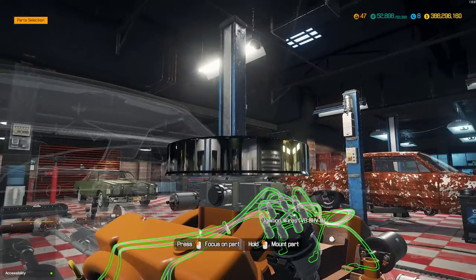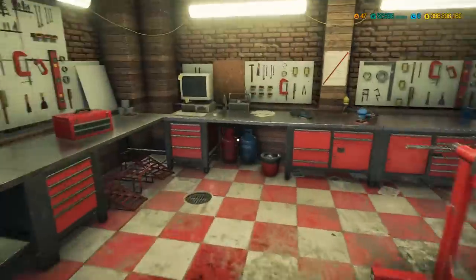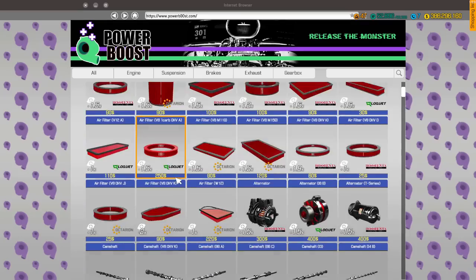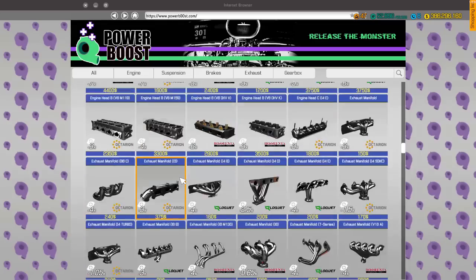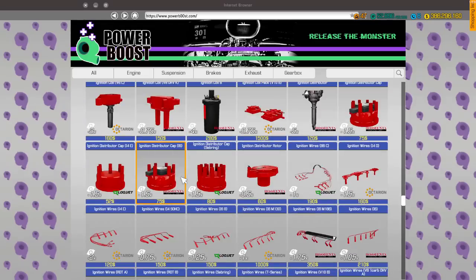I think I'm going to try and run some of those high-performance plug wires. Let's see if he's got any of those. I have to order some. Mine are getting really worn out, I know that. So let's just take a peek and see if we can't find any of those for him. Fuel rails.